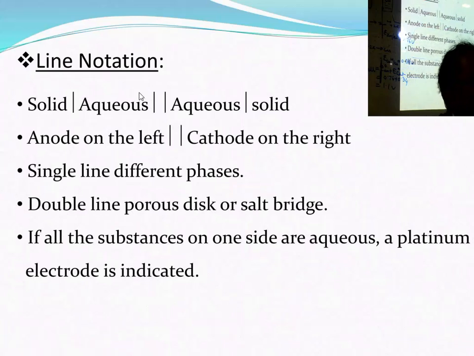Solid-liquid interface. Then after that there is a double line representing the salt bridge, solution to solution contact. Then again the aqueous solution in the cathodic compartment, and there is a single line representing the surface interaction between the solution and the solid. So this is the representation. At the interface there should be a voltage drop, maybe. That is why this line is given. It is the interface. There can be some junction potential generated, maybe. It may happen.